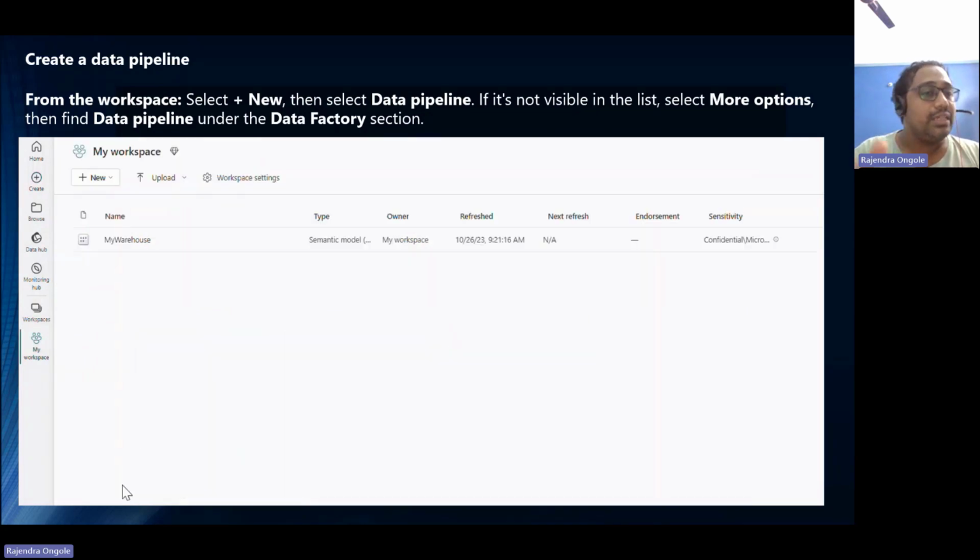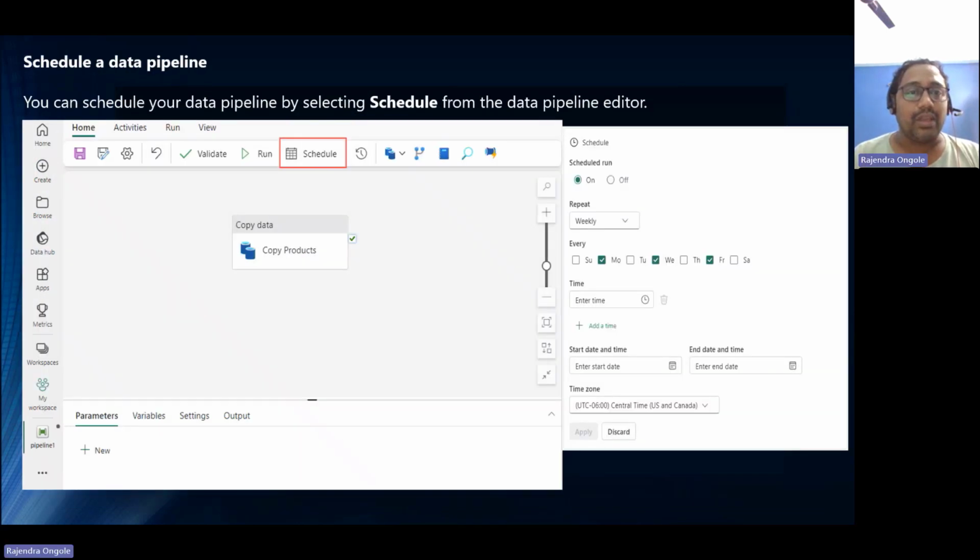From the Data Factory side, for the data pipeline, we can pick the particular persona. Once you have created the data pipeline, for example, I have created one pipeline with the copy data, then we can configure it as per the data availability. The scheduled runtime we can configure with a frequency of weekly, by minute, or hourly. We have to enter the start time, end time, and also the time zone as per the data availability. If you're staying in India, we can configure it with plus 5:30 UTC standard.